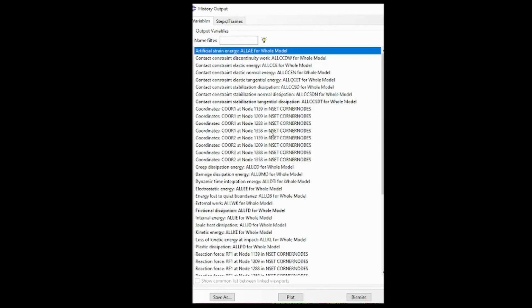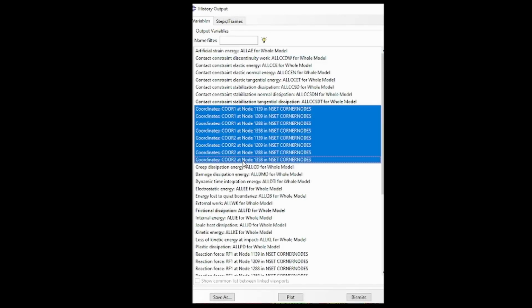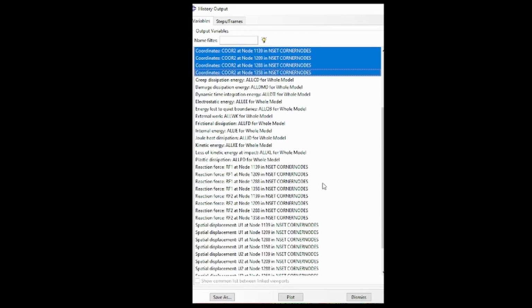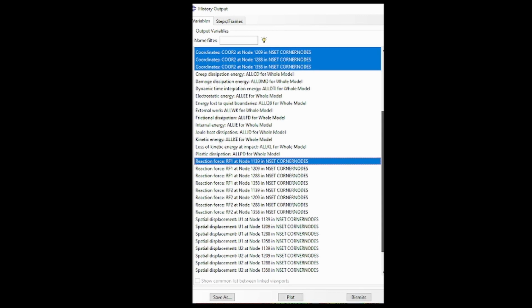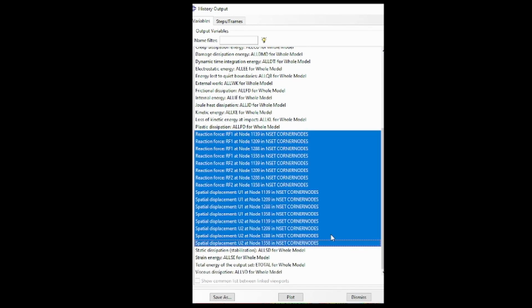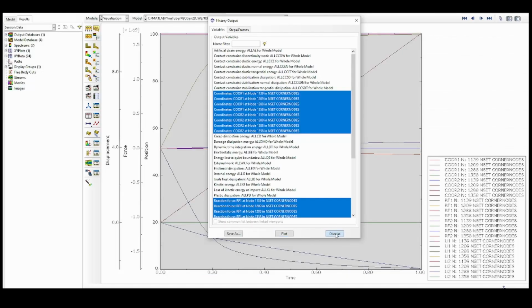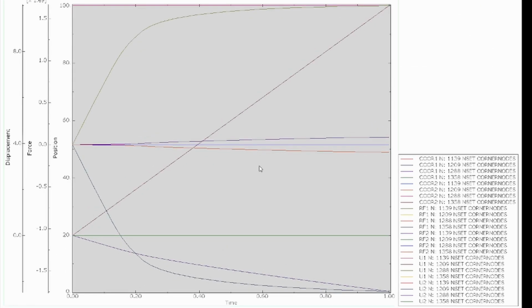So essentially the coordinate position that we requested before, I'll press down shift and select all that, and then lift shift again, and then press down control, select that on the system, and then go all the way to the end and, while pressing down shift and control, select all of that. So basically I've selected all the displacement data, the reaction force data, and the coordinate position data, and then we'll plot that. So that will give us the first indication of what's really going on in the model and how the interaction is happening.